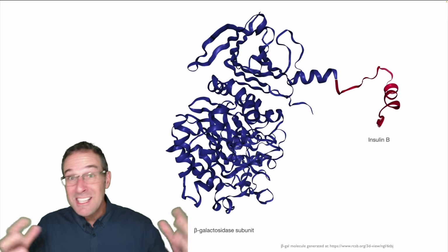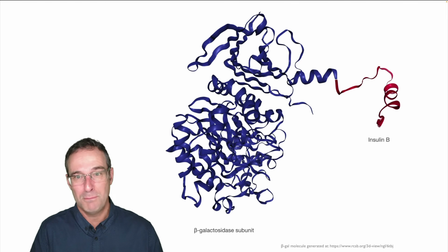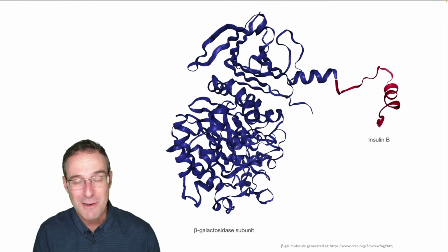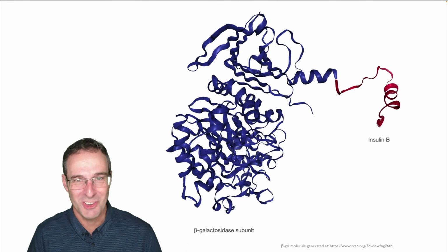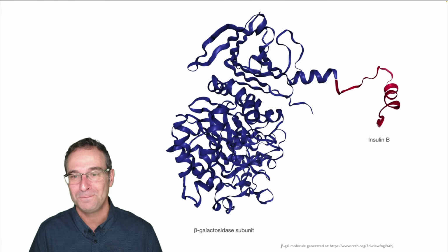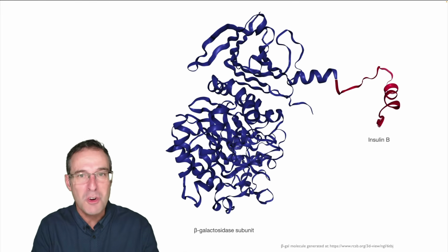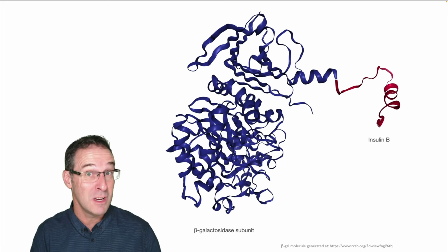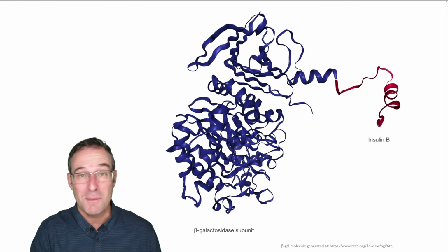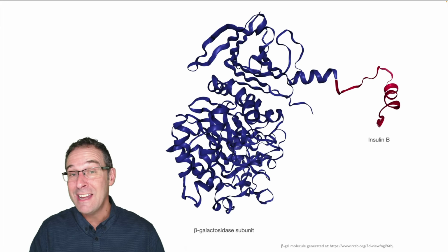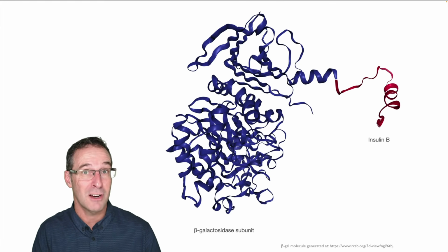It's this massive beta-galactosidase polypeptide, remember, 1,000 amino acids, and then the little insulin peptide tacked onto the end of it as a fusion protein. And you might think, well, what's so good about that? Well, it turns out that it's really important that we do it this way, because in E. coli, there are proteolytic enzymes that will very rapidly degrade any short unfolded peptides.